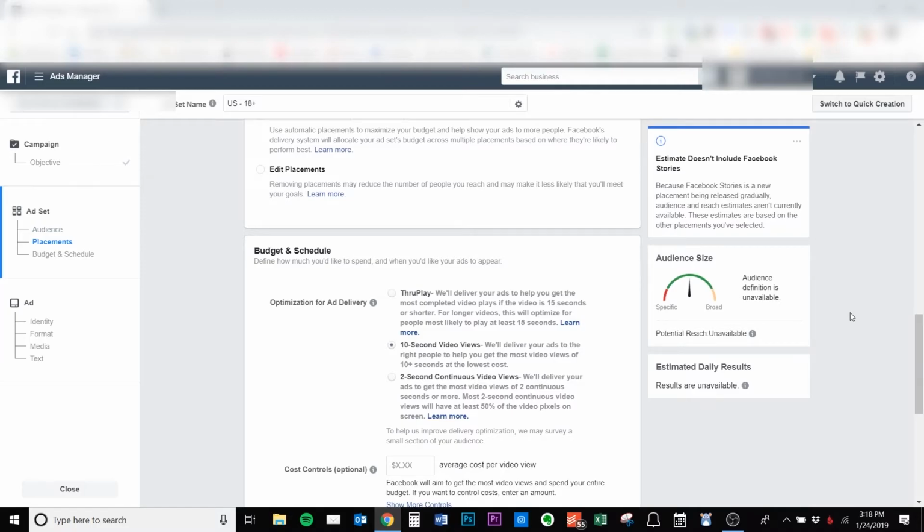I hope that clarifies how to create custom audiences and retargeting audiences within Facebook so that you have the ability to show further advertising to people that are most interested in your brand, that are most interested in what you have to say, so that you can continue to develop that relationship and warm up this audience so that when you speak to them, they're excited and they're ready to go, they're educated, and sales is just a byproduct of all of this hard work.